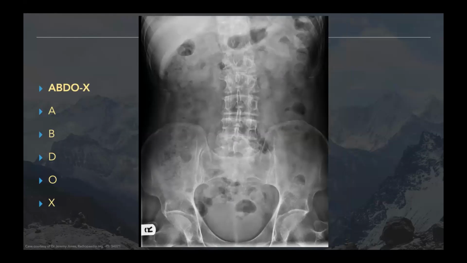Okay, so how would I present this in an exam? So I'd say something like, this is an abdominal radiograph. The bowel gas pattern is normal. There's no evidence of perforation, and we'll discuss the findings associated with perforation later on. There is an ovoid mineralized density in the right upper quadrant that could represent a gallstone. The soft tissue silhouettes are normal. There are no medical devices. In summary, this is a radiograph which is essentially normal, bar an incidental gallstone.